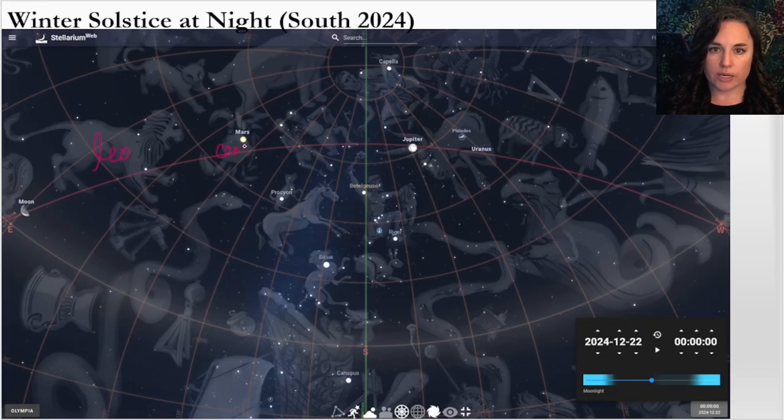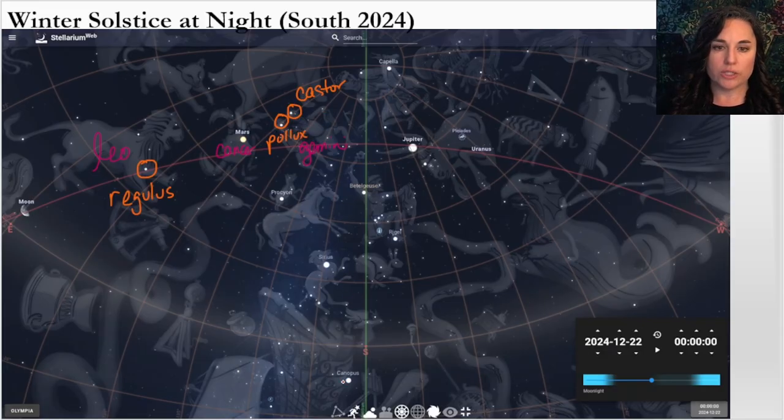I also have a crab. The Cancer is here. And I have Gemini. So let's talk about these three. I consider these the summer constellations, the summer zodiacs. Right? Leo is August, Cancer is July, Gemini is June. Those are summer months to me. And so when we look in these constellations, I'm going to point out a few stars. In Leo, we have the star Regulus. In Gemini, the head of the two people in Gemini is Castor and Pollux.